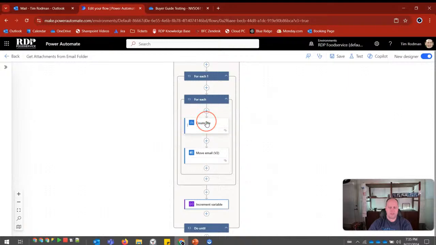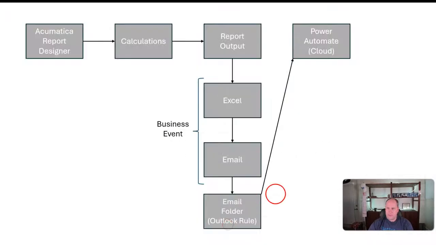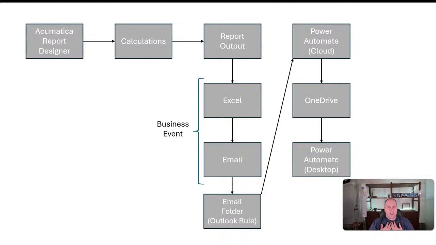You manually change the values to run through the other folder. And at the end of the day, when it's all finished, you would now have all those Excel files in a OneDrive folder. So now we have landed here. All of our Excel files are now in OneDrive. And now there's this really annoying piece where I can't actually read the data in those Excel files. The only way I know is to open them up individually.